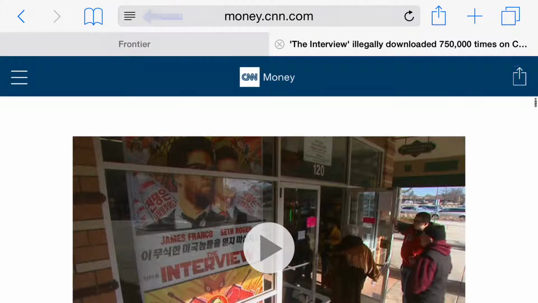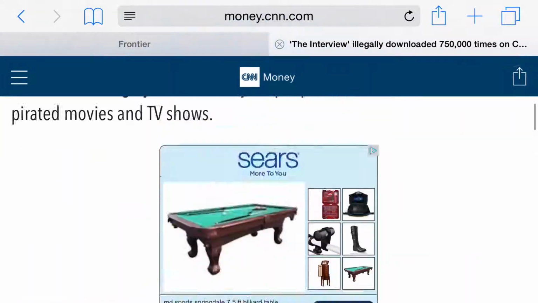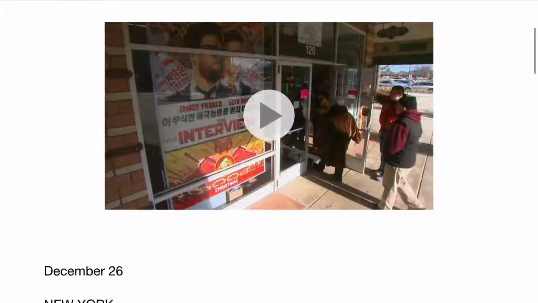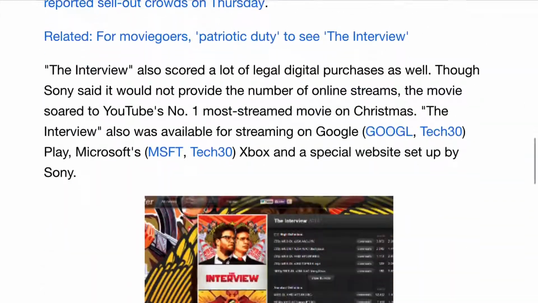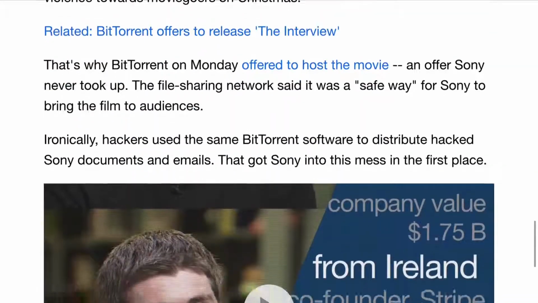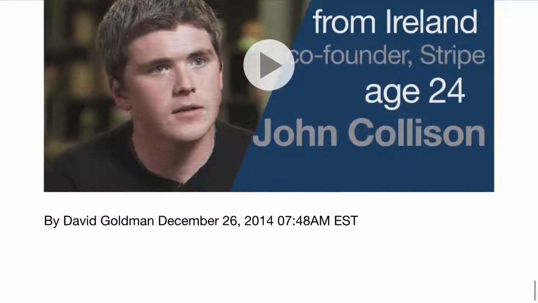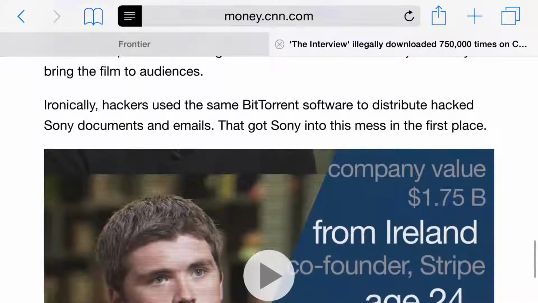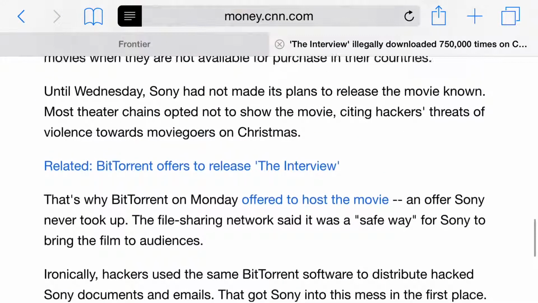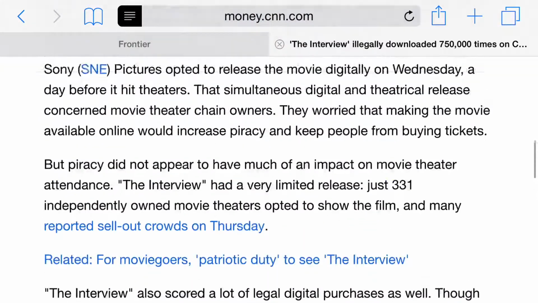Moving along, you see those little lines right there? What it does is strip out all of the ads and just give you the nice text. It's a nice, clean, easy way of reading it. Sometimes some pages have too much information on them and you can't really read anything on them. So this is a good way to strip that out of there.